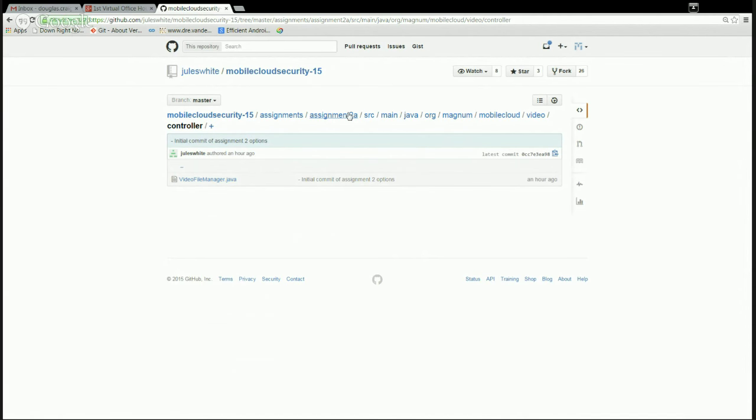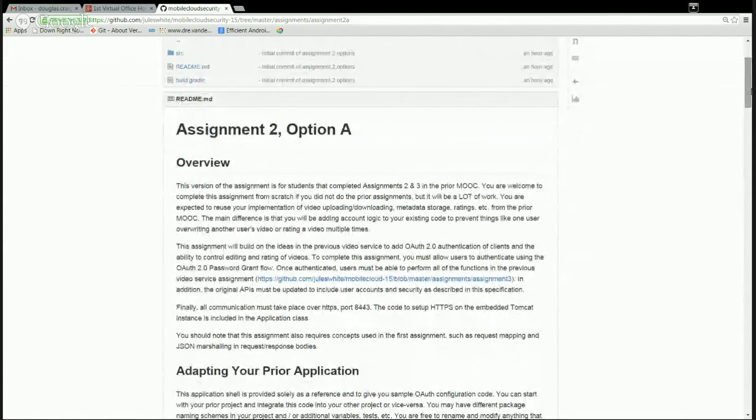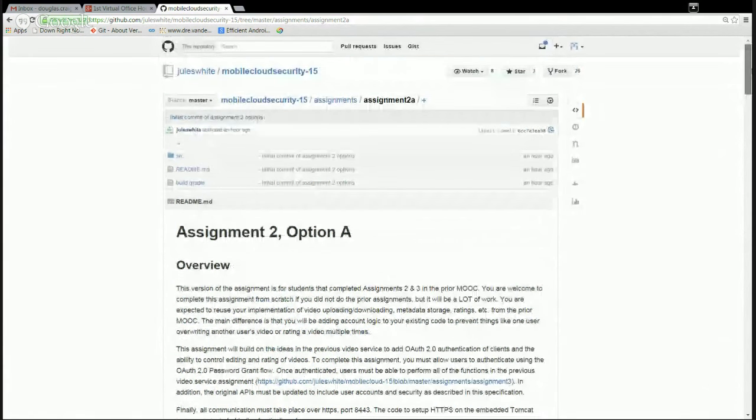Now, you're more than welcome to complete this assignment if you never did the previous MOOCs assignment and you think this one looks more interesting. It'll probably be a lot of work because it essentially combines work that was done in several assignments and adds on top of it. So if you haven't done the prior assignment, it'll probably be a lot of work, but you're more than welcome to complete option A. There's no restriction that you have to have completed the prior MOOC in order to do option A. It's just if you want to do option A, you can, but we would recommend that you've done the prior assignments.